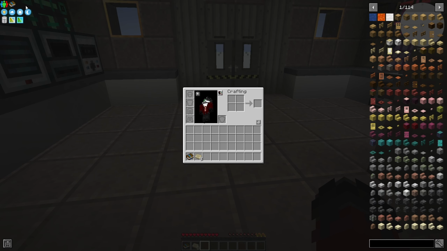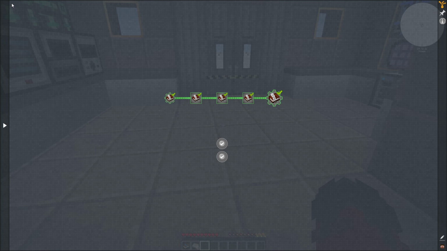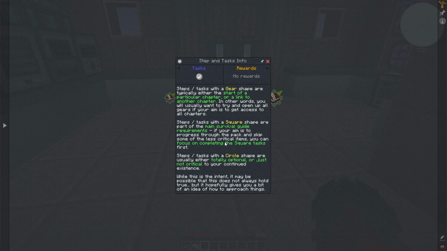So let's look at our quest book again. And let's click our check marks. Step and task info optional. Making the most of the survival guide. All right.